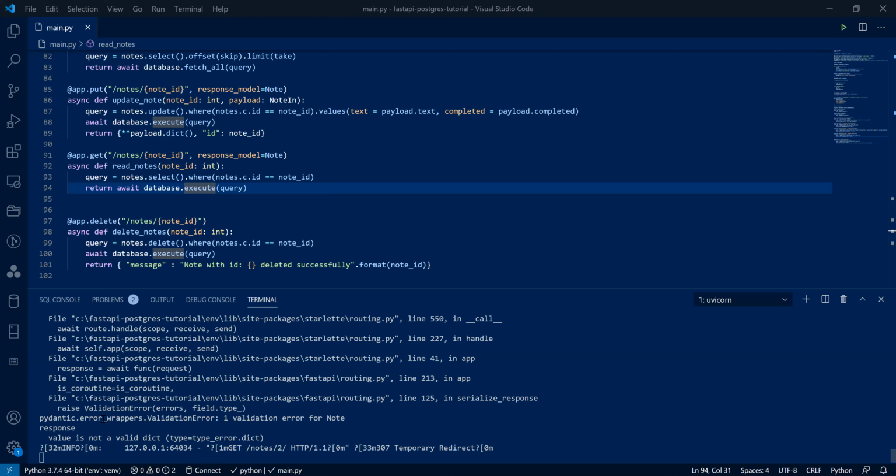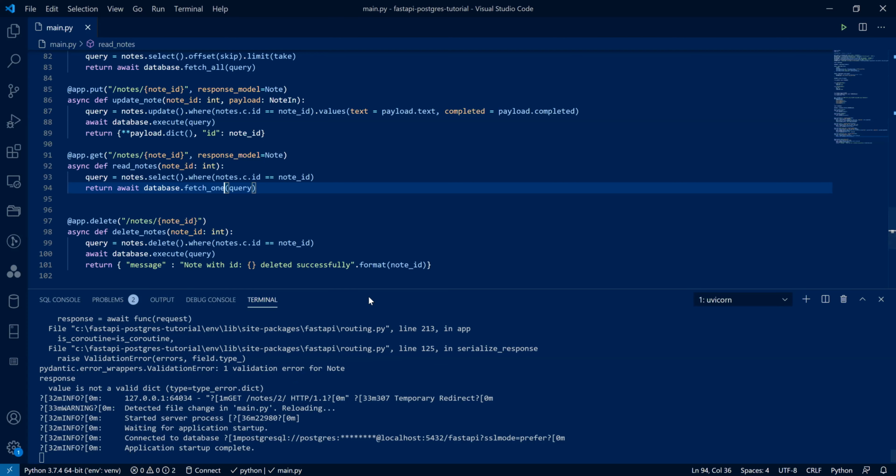So if I switch back to the console, it is saying the response is not of a valid dictionary type. So changing it back to only one record, because the response model is expecting a dictionary of type node. So fetch one should do.